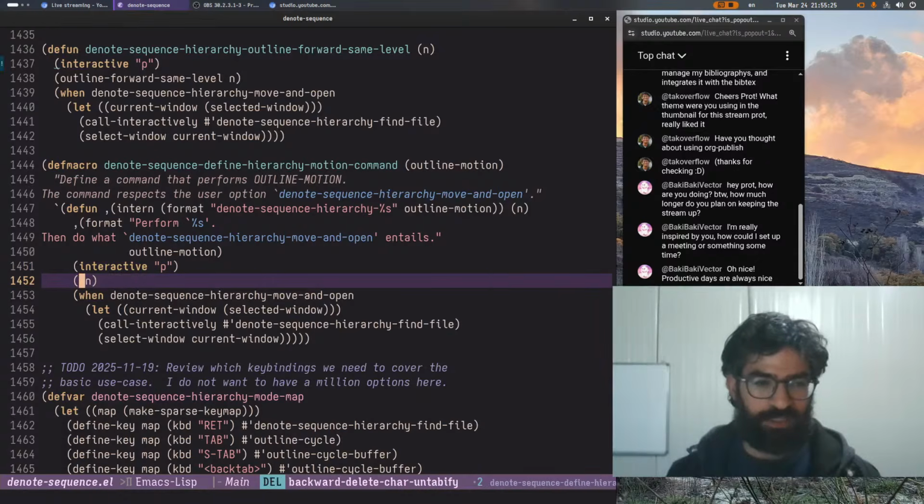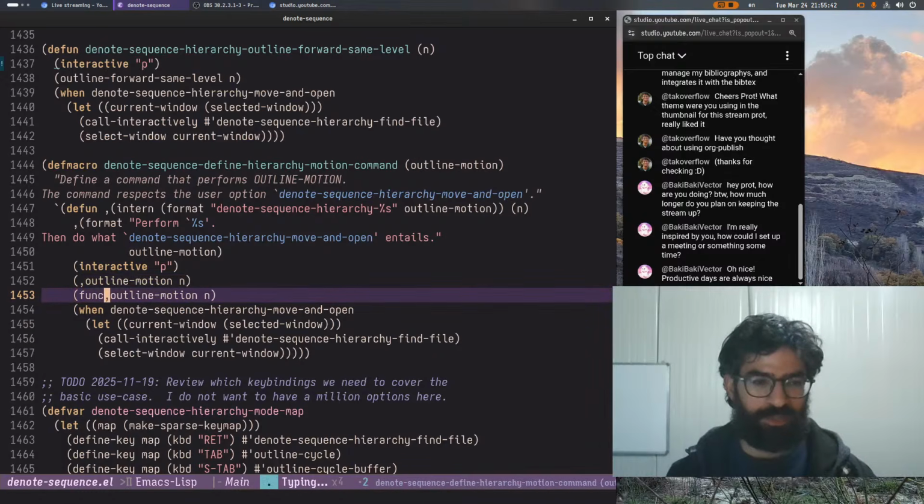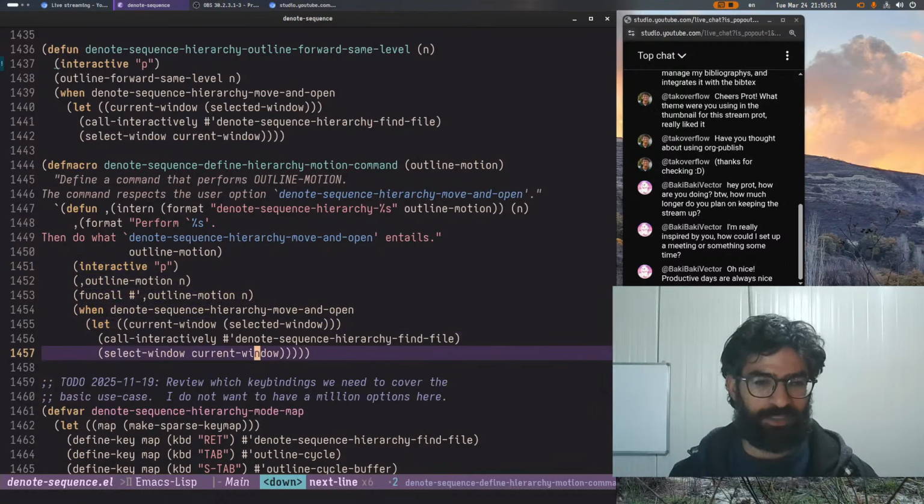Here, of course, I cannot use this anymore. I want to do the outline motion. I can write this in two ways. One would be to do this, and I believe this will work. The other is to do this, and between the two, I think I like this more. But let's see, let's see. I will actually have both now because I'm curious. For the rest, I think this is actually good.